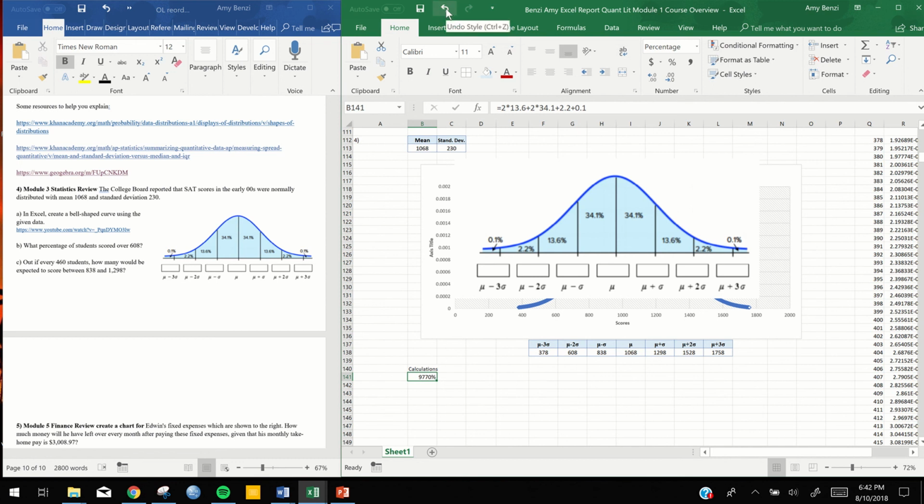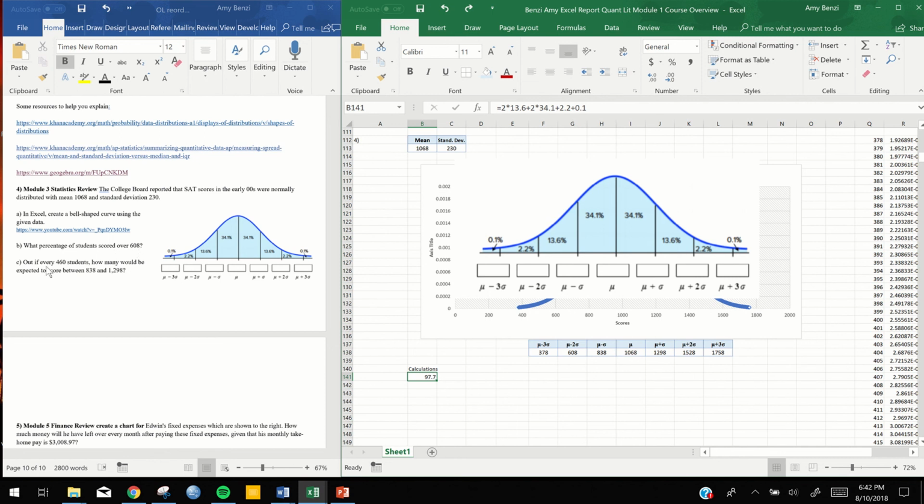No, I can't, because in that case, I would have had to tell Excel previously that it was a percent, but I have 97.7%, and I can actually still use the percent and move my decimal or divide it by 100. However many ways I can do that. So here I have the percentage of students who scored over 608.